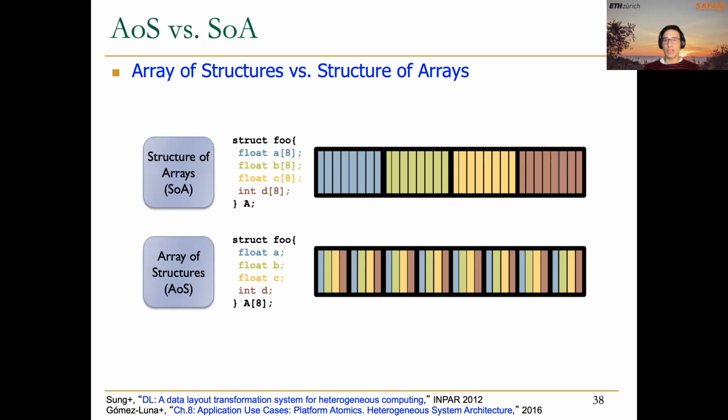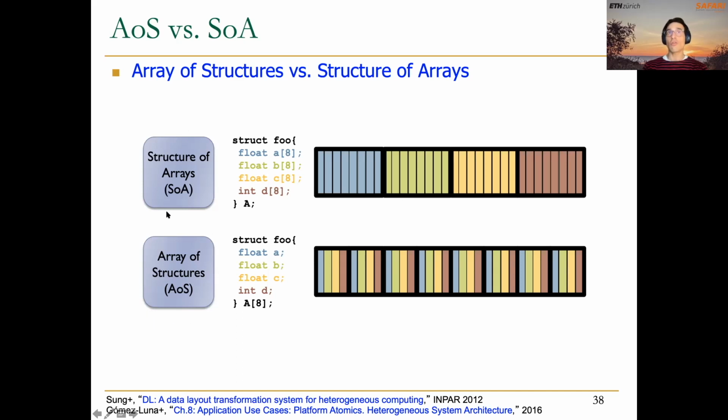This ability to access memory in a coalesced or not coalesced manner is also important for the way that we store the data in memory. Imagine that we are using an array that contains tuples, and these tuples have four different values. In this case, three floating point values and one integer value, as you can see here in the example. There are two different ways of organizing this in memory. There might be more, but let's say the two simplest ways of organizing this array of tuples in memory are storing them as a structure of arrays or storing them as an array of structures.